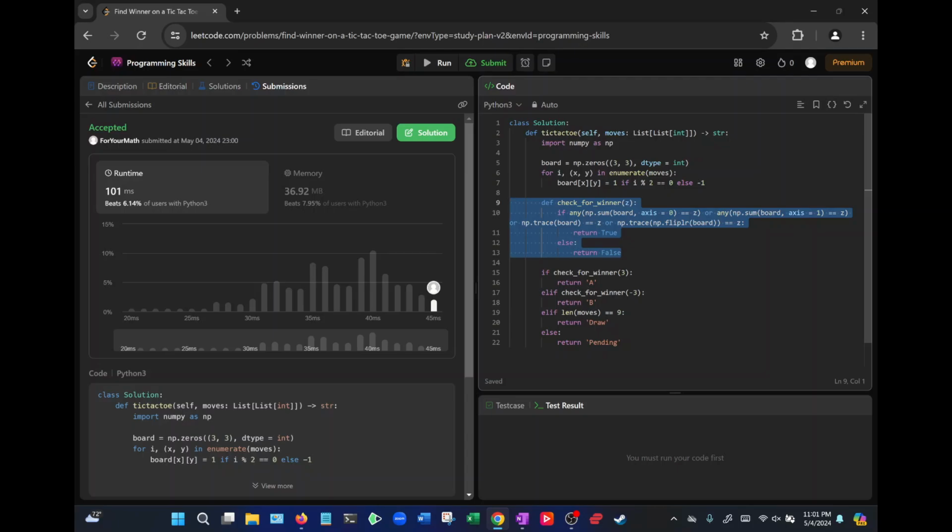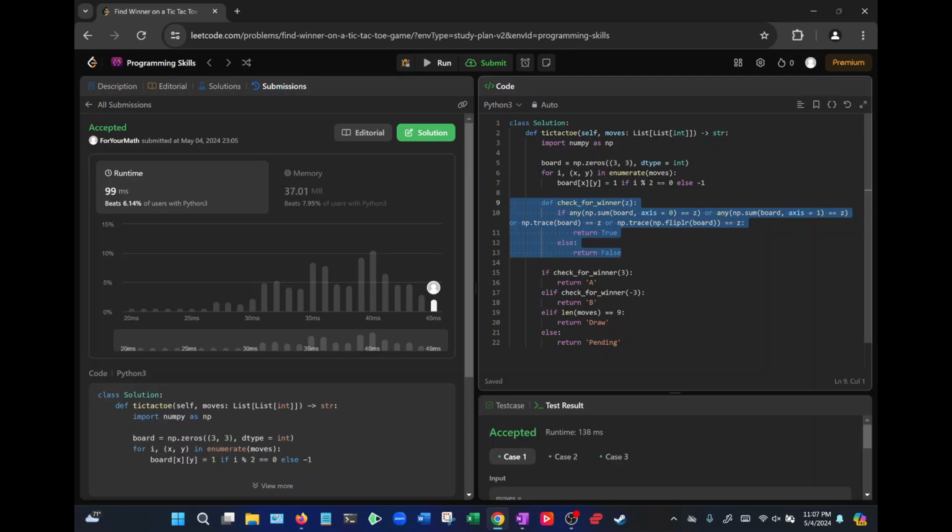Because you could imagine, what if you're writing code and this code contains a bunch of different games and you have a different function for each game? Then each function would need to have a different function within it for how to check for the winner. Now maybe you could call it check for tic-tac-toe winner and keep it outside, but this is fine. But it's worth asking these sorts of questions to yourself of how should this code be designed? But for this purpose, having this function in here is fine. And here you go.